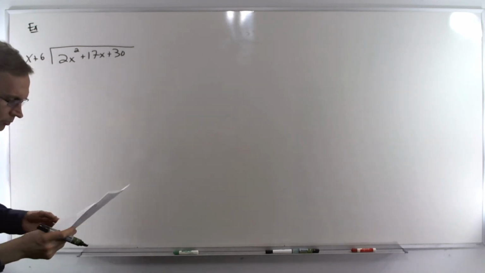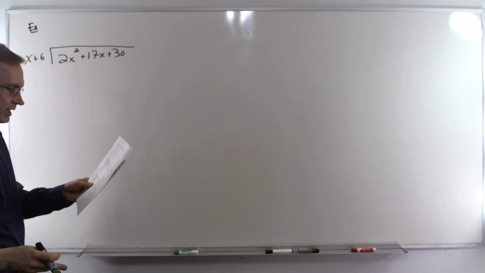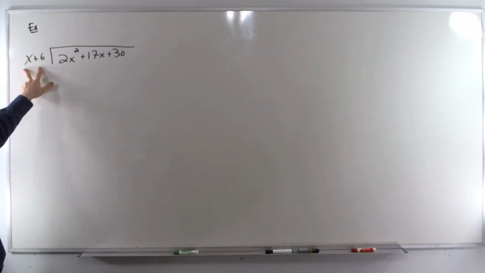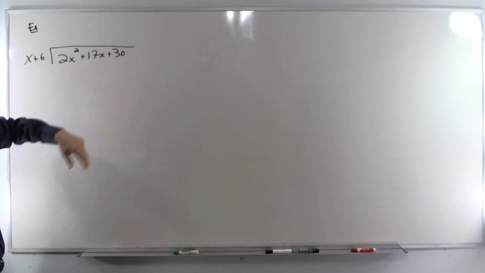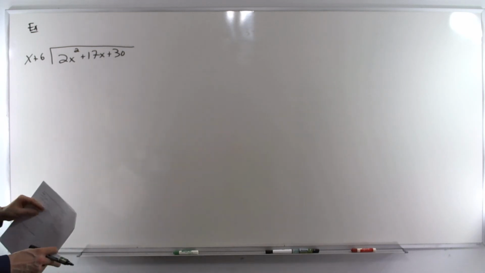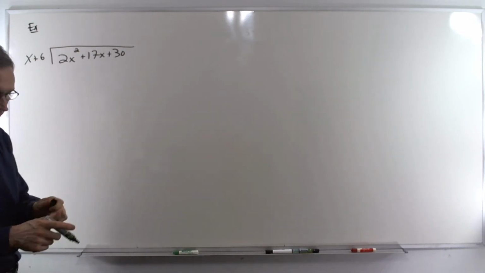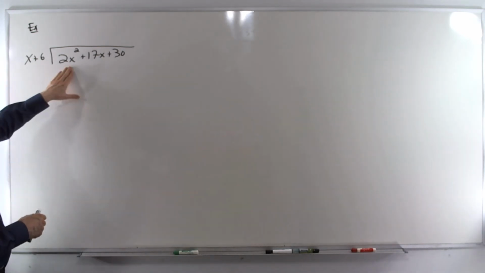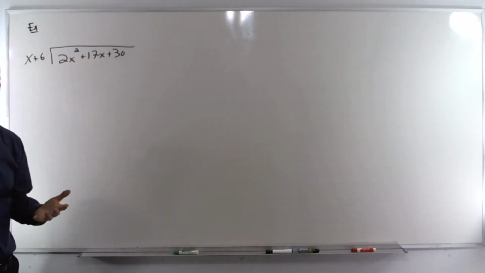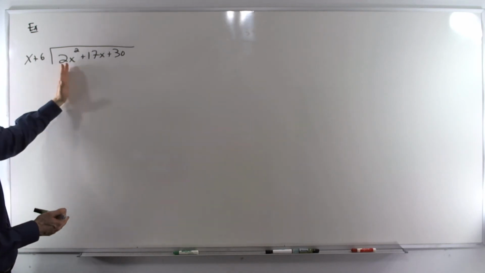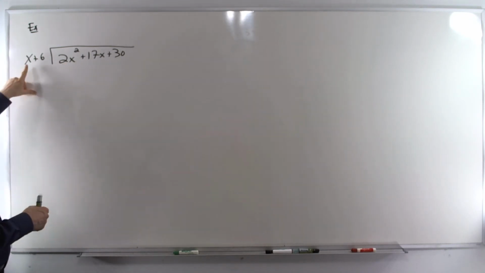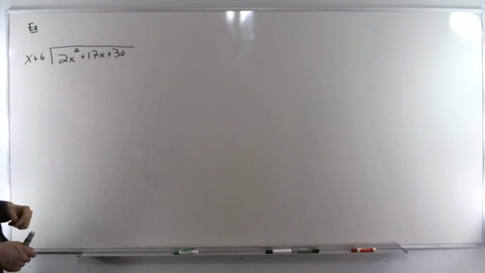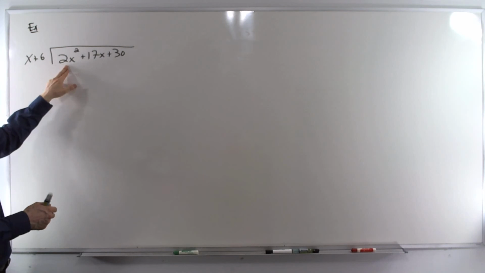So for example, we're going to divide 2x squared plus 17x plus 30 by x plus 6. So what we're dividing by goes out here. We're dividing into goes underneath the division symbol. All right. So first thing we want to do with polynomial division is we're going to eliminate each term one at a time. So that means we have to match this term. So the question is, what do we have to multiply x by to get 2x squared? And you get that by taking this and dividing by x.